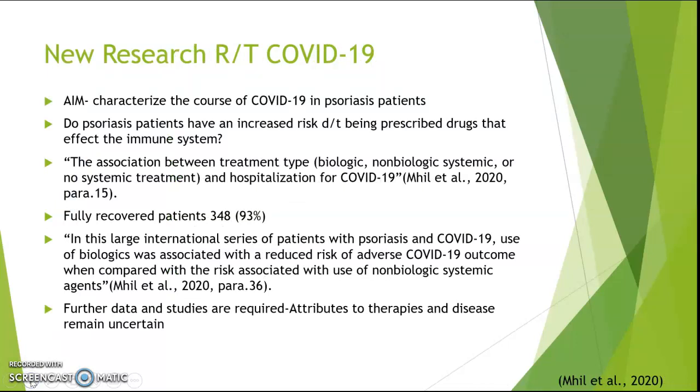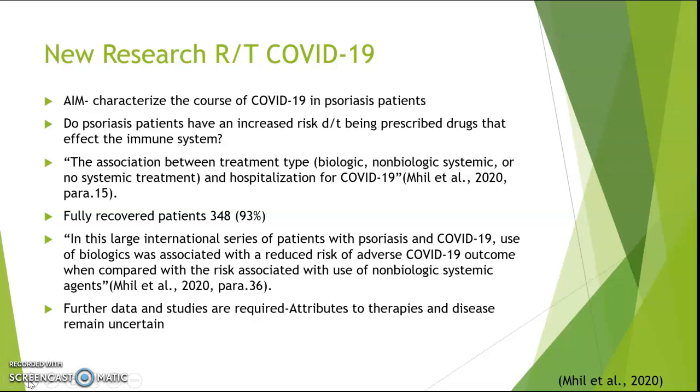A new study aimed to identify if the use of systemic immunosuppressants in people with psoriasis may have a greater risk factor for adverse outcomes of COVID-19. The aim of the study was to characterize the course of COVID-19 in psoriasis patients. The study included 374 clinician-reported patients from 25 countries. 348 patients with psoriasis fully recovered, and that was 93% of patients.